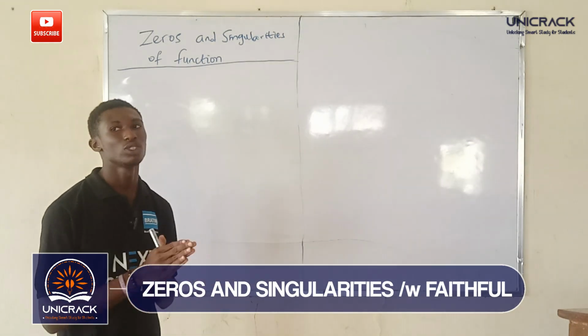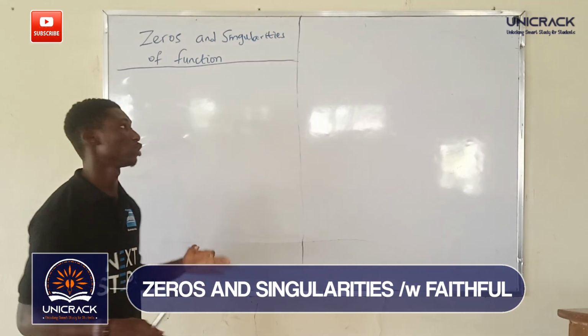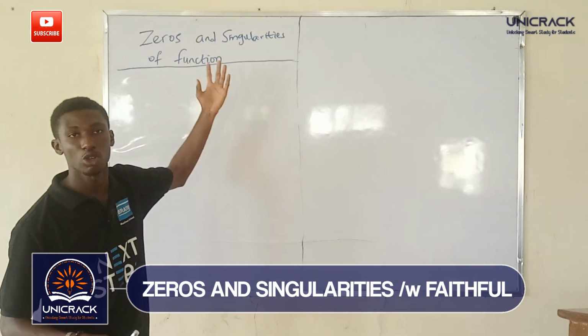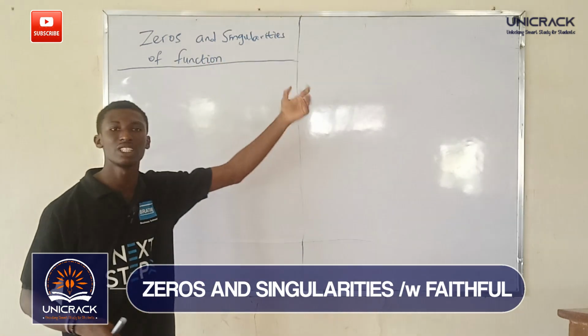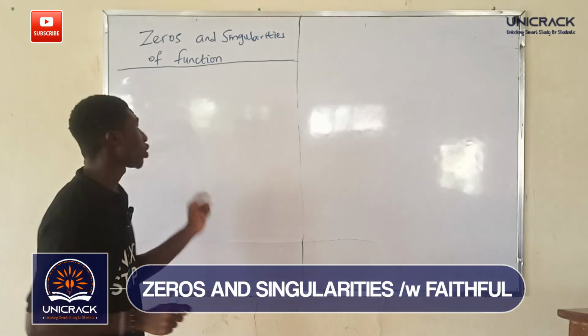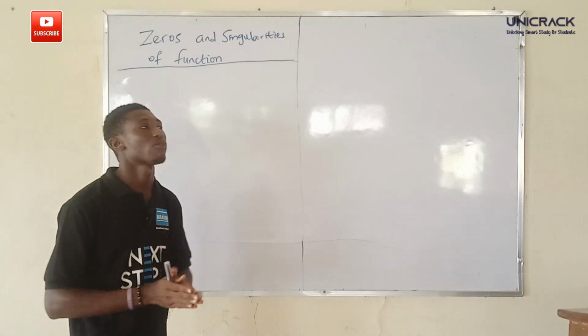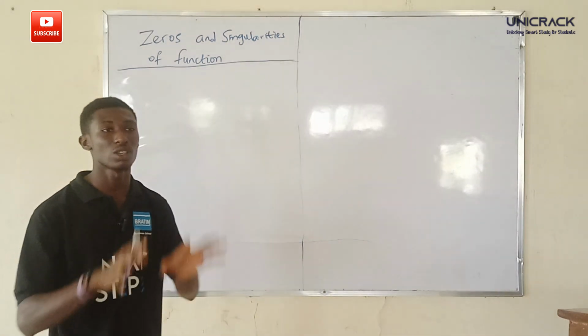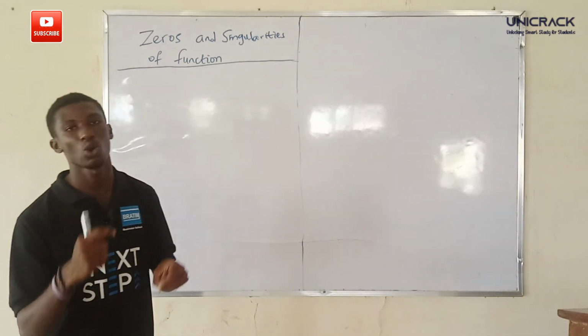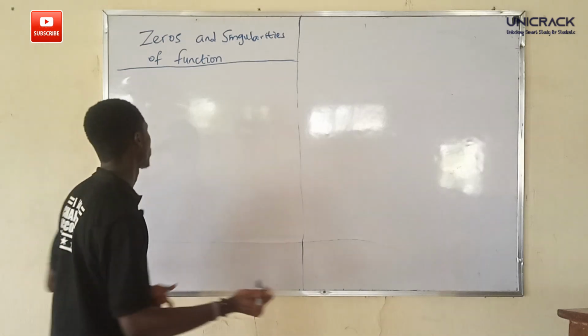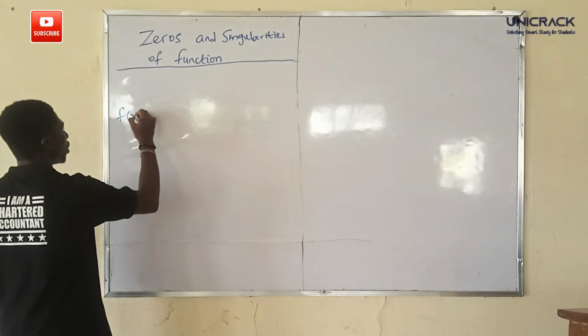So they are both zeros. At the end of the day, we equate the functions to 0. The same steps we use to find the zero of a function are the same steps we use when finding the singularities of a function. But the zeros make the entire function equal to 0, and the singularities of a function make the function what? Undefined or invalid.